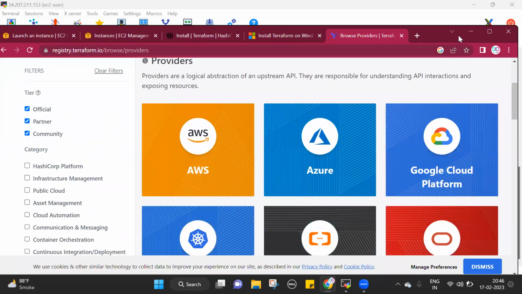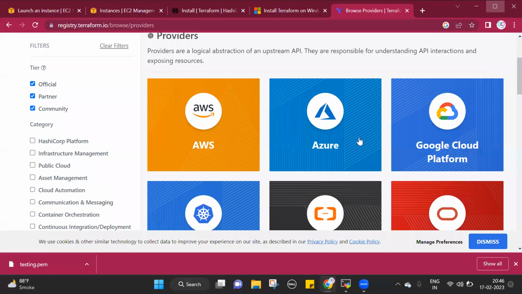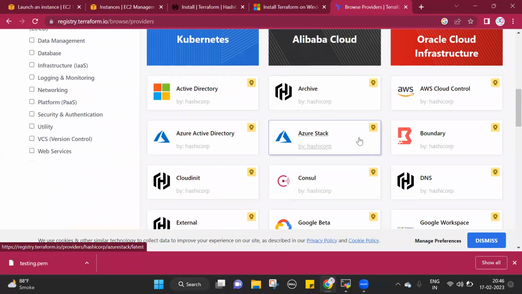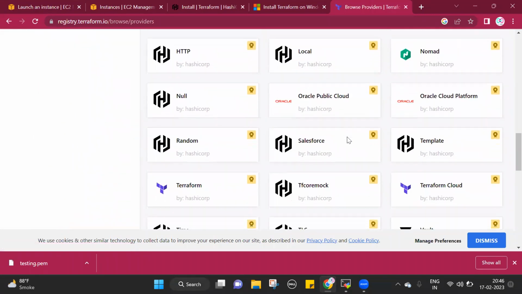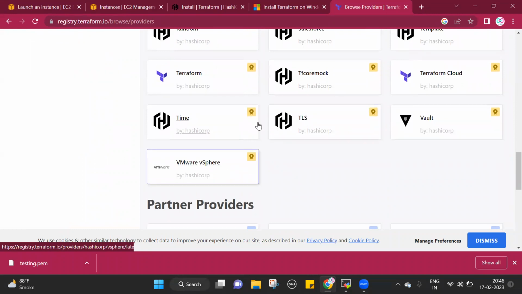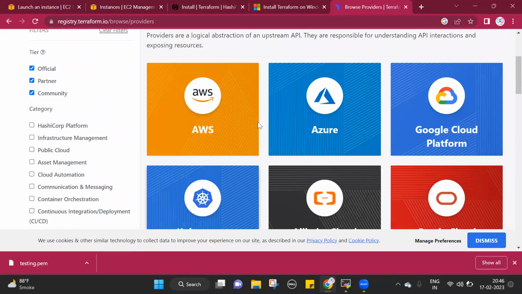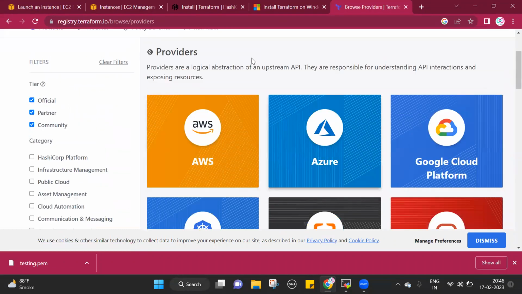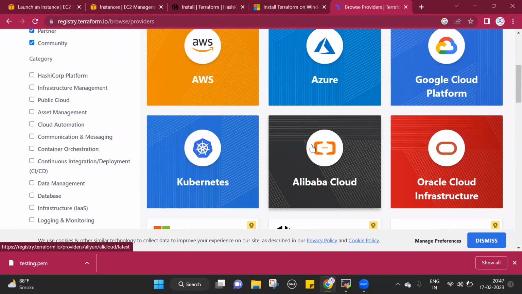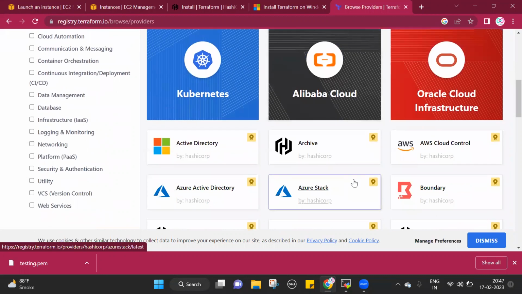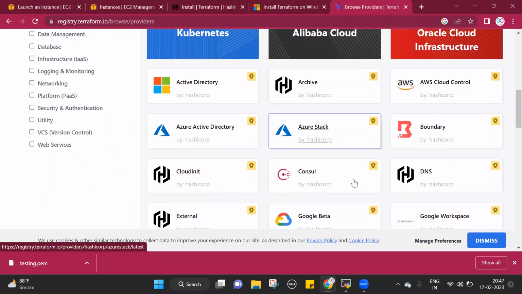Here you can see there are so many providers available, not just cloud but other tools as well, like Consul, DNS, local, Nomad, Vault. Today we are going to do hands-on on AWS only. But as I said, we can configure anything like AWS, Azure, Google Cloud Platform, Kubernetes, Alibaba Cloud, Oracle Cloud Infrastructure, OpenStack, and Azure Stack too.